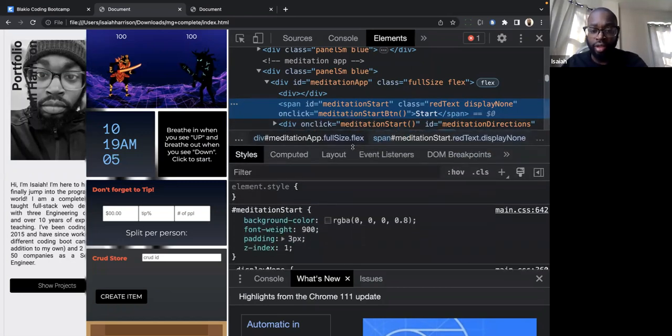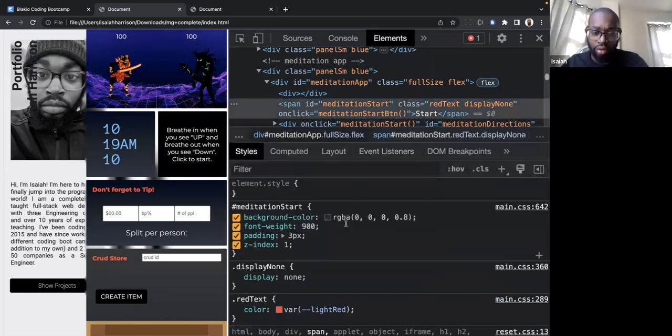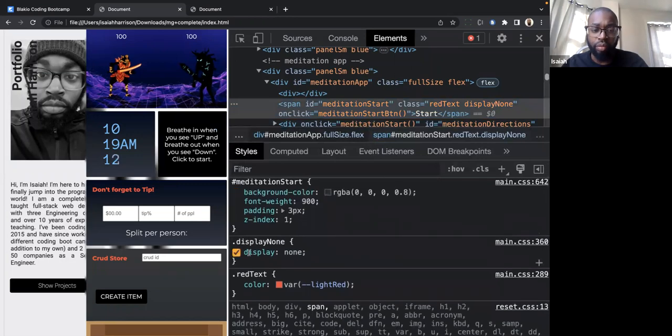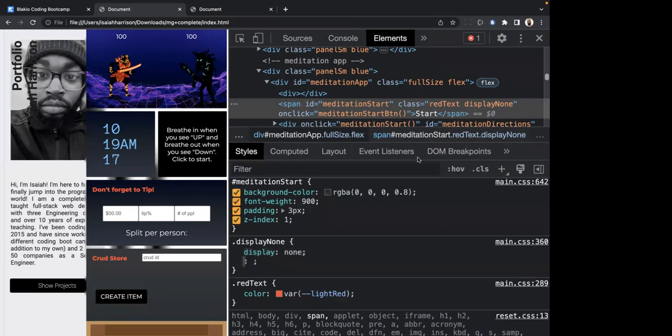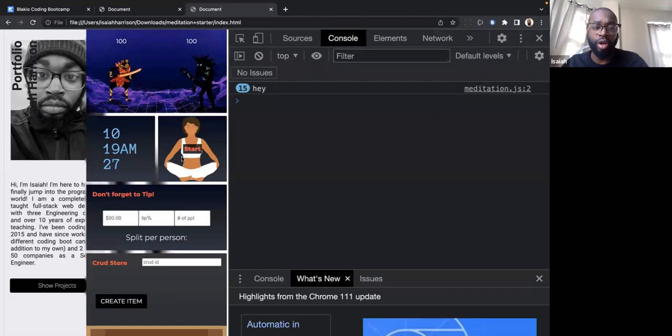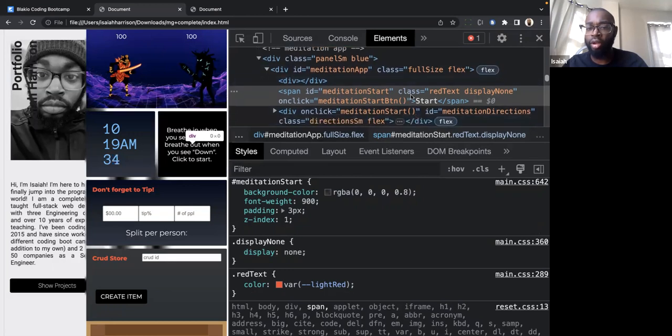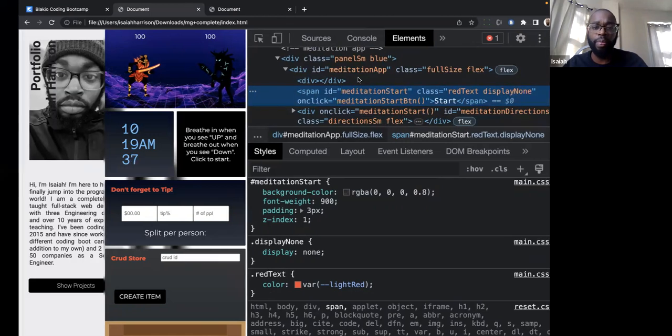My first thought is to look at the CSS, because the CSS controls the appearance. So I'm going to scroll down, and I can already see that we're using display none, exactly. And that comes from giving this a class of display none. We can see that right there. So what we can conclude is, whenever we press this button, we need to give the start button HTML element the class of display none. So I'm going to do that in the code.